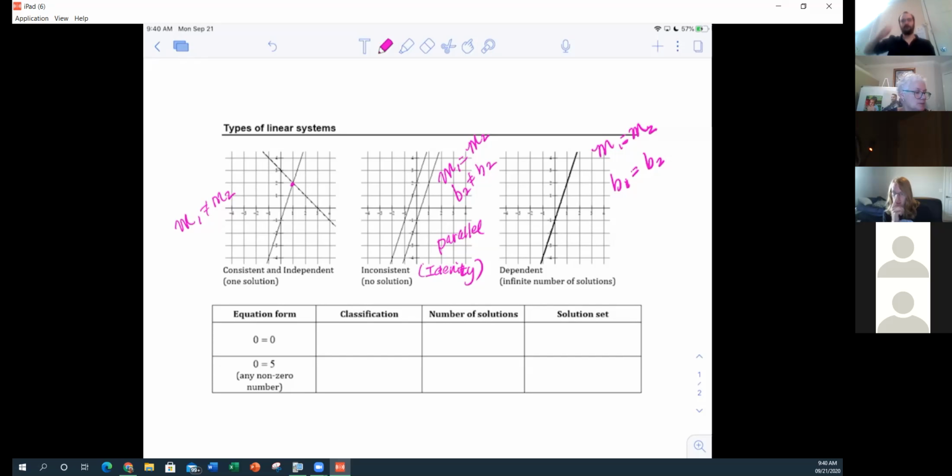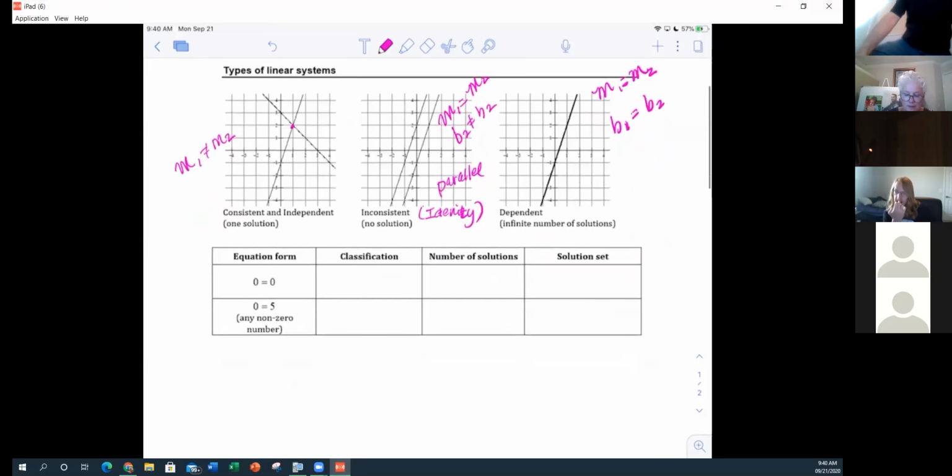And so then there's different things like the classification. If you get an equation and the variables go away, in other words, there's no variable left, no x, no y, nothing left, you wind up with 0 equals 0. You can either tell me that's an identity, or you can say that it is dependent. I don't care.